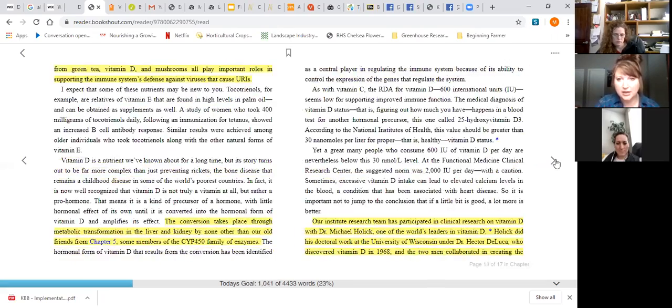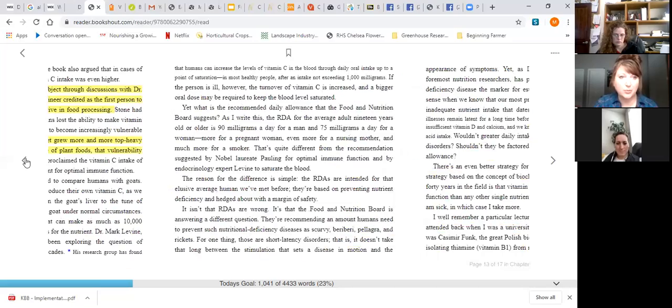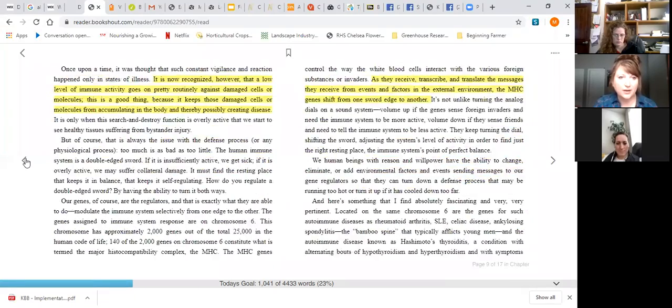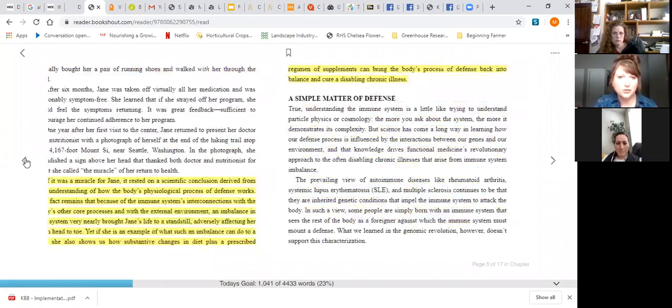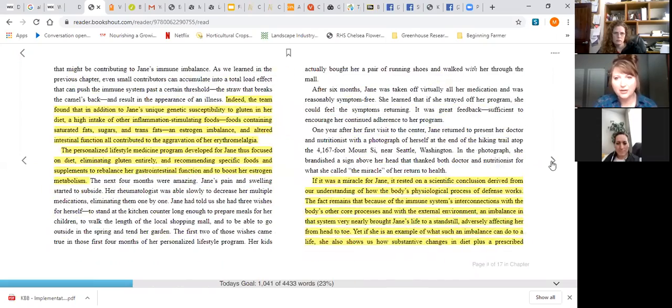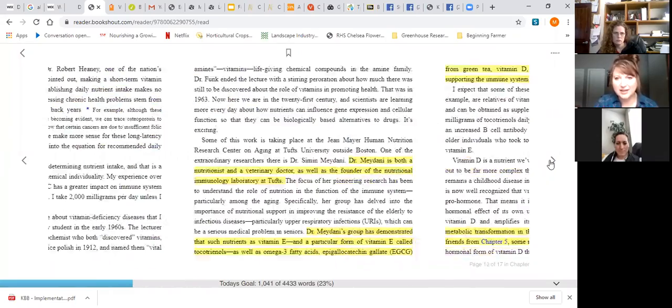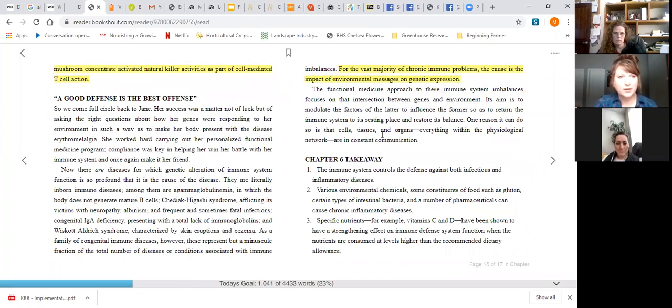But there was one section in here, a good defense is an offense, which is very important. There was one thing here where I thought it had a list of what to do to tank your immune system. Doesn't that always happen? You think, okay, I want to pull this up, and then you go to pull it up and it's not where you remember it being. But I thought it was on a list like that. Anyways, what it was to tank your immune system is not get enough sleep, not drink enough water, eat sugar, don't move your body. Things like that are going to tank your immune system.